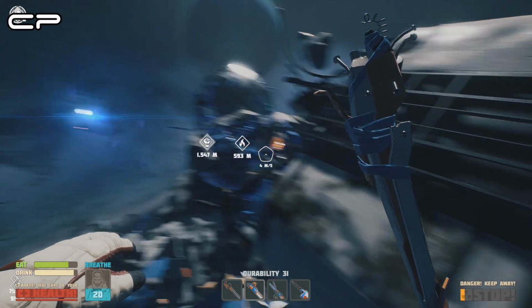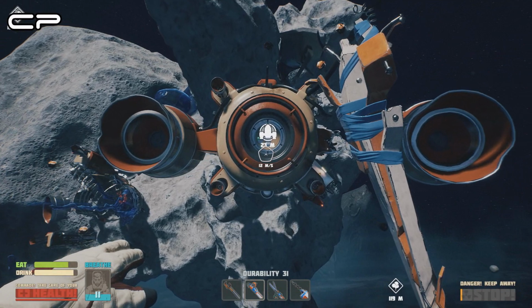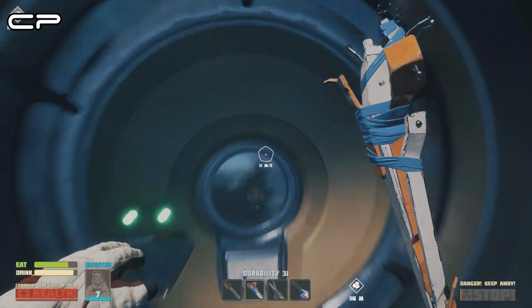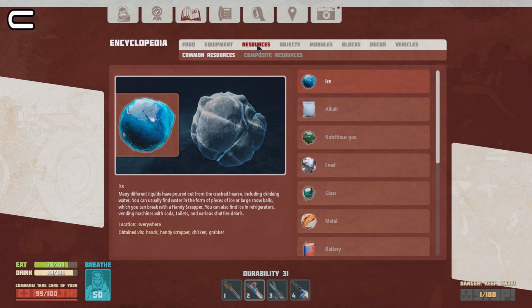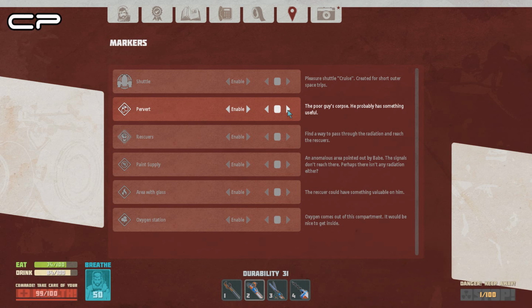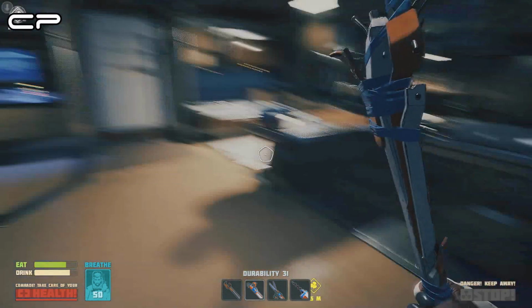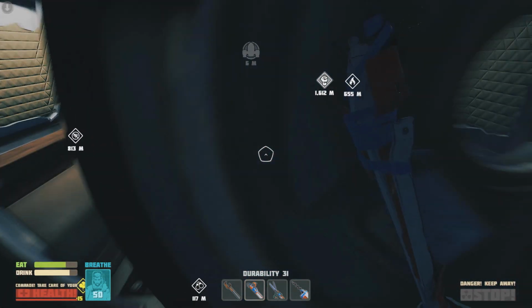There's a flame or something over there. Flame symbol. Press F to relieve yourself. Well, arrow with glass. So that's what these mean. Oxygen station. Oxygen station, 150.